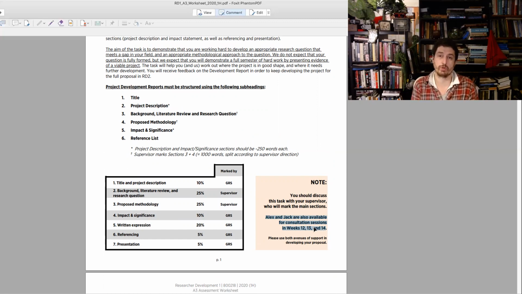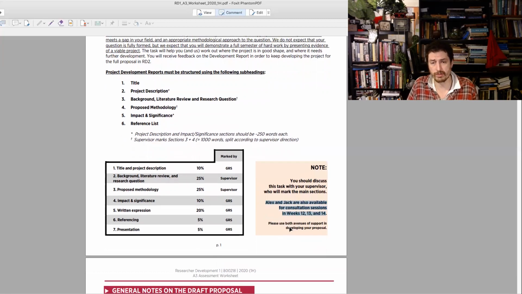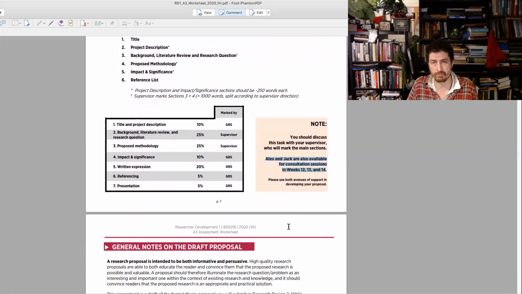Of course, you should be working with your supervisor towards the development of this whole project, all of the sections and whatnot. And Alex and I can't give you really detailed methodological advice, but we can help you think about project planning, help you think about articulating your research question, which is often a really big barrier. So that option will be available to you, and we'll release probably a doodle poll or something similar where you can book in times. So watch this space, or that space.